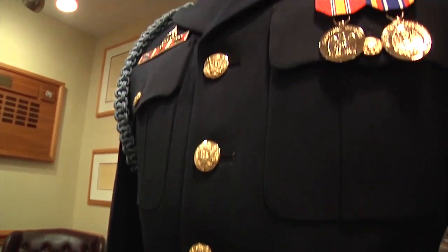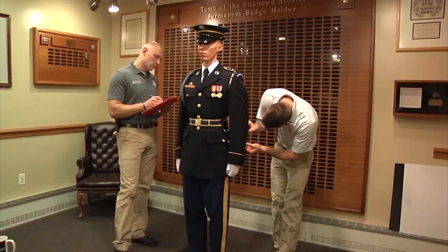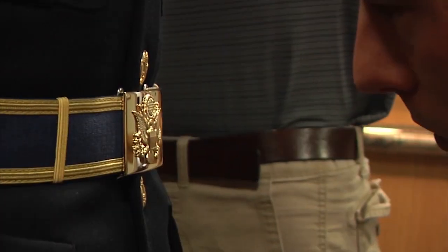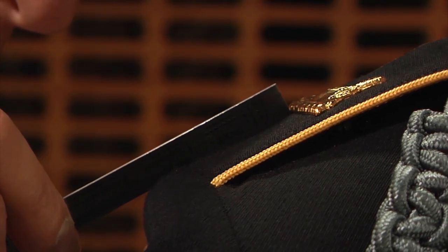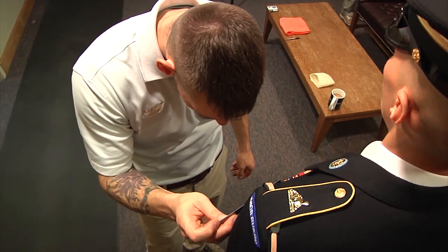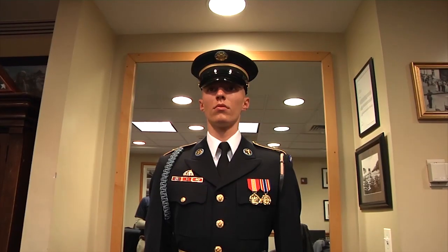The first thing tested is the uniform. It tests overall appearance — meaning posture, how you look — then moves to measurements, how your blouse looks, whether it's been sewn correctly, whether it's been pressed correctly, making sure you know how to do the uniforms yourself and that it meets the standard of perfection. If it's not to that standard, it gets gigged. You're only allowed two deficiencies.